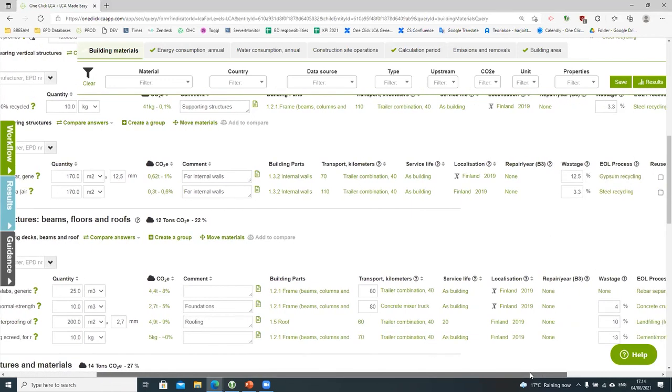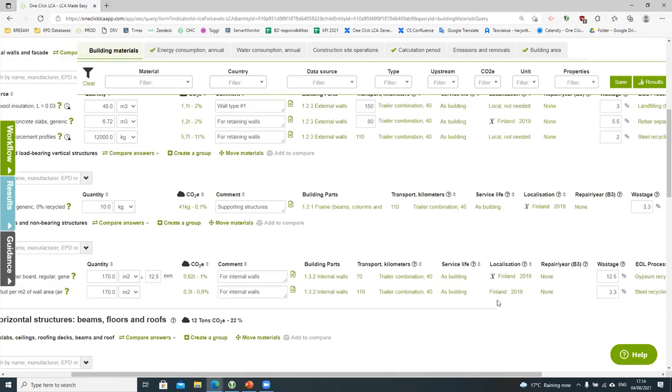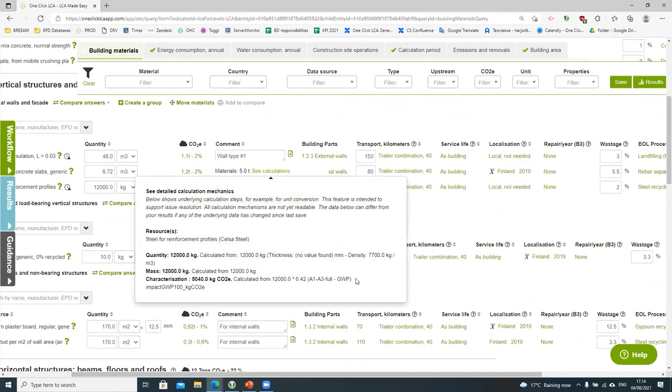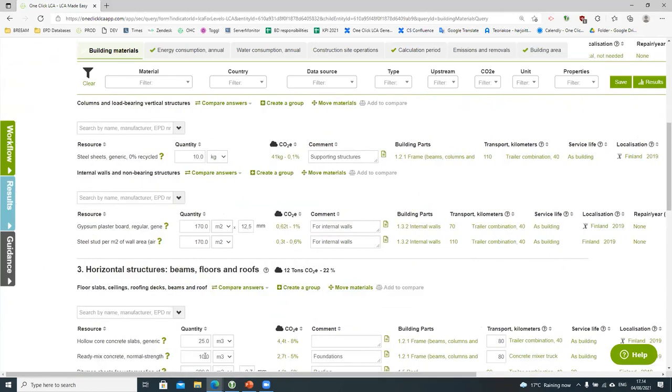We then have our localization setting, which I would recommend to check in a bit more if you want to know more about it. But if you have data which is localized, the emissions will be changed. So if we have data which is already local, like, let's see, is there some local data? We have some reinforcement steel here, then it will not be localized. And if we also check more in the detailed calculations, we can see just the pure calculation of how the software calculates it. But if we have data which is not local and will have to be localized, perhaps I will find a resource here.